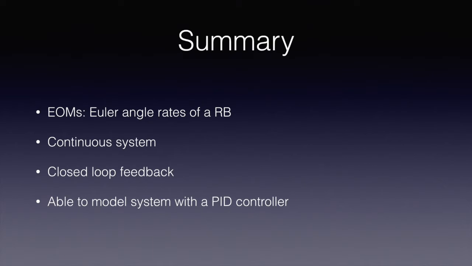Also, the equations of motion that govern this rotation are the Euler angle rates of a rigid body. It is also a continuous system, as it is not limited to discrete values. This is also a good example of a closed-loop feedback system, as we correct the output constantly with the new values. This is also best modeled with the PID, as we want to accurately control the impulsive forces of the thrusters.